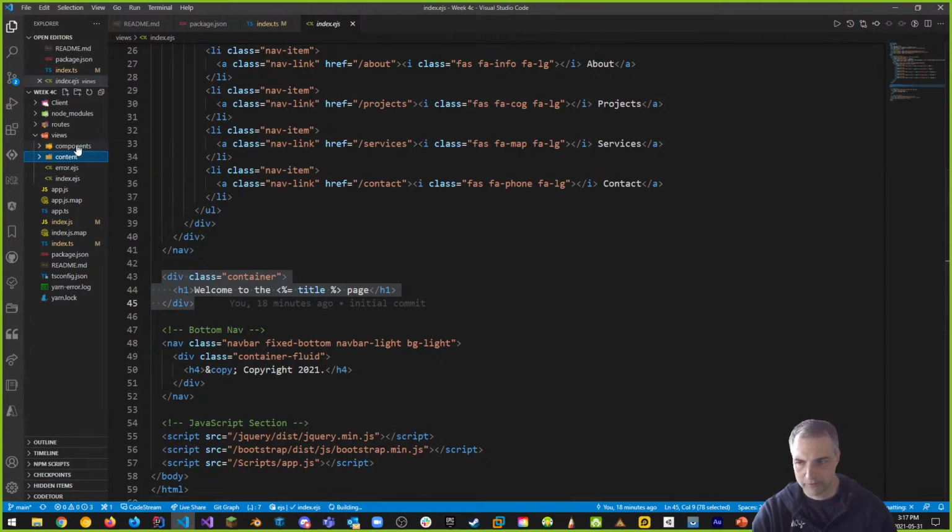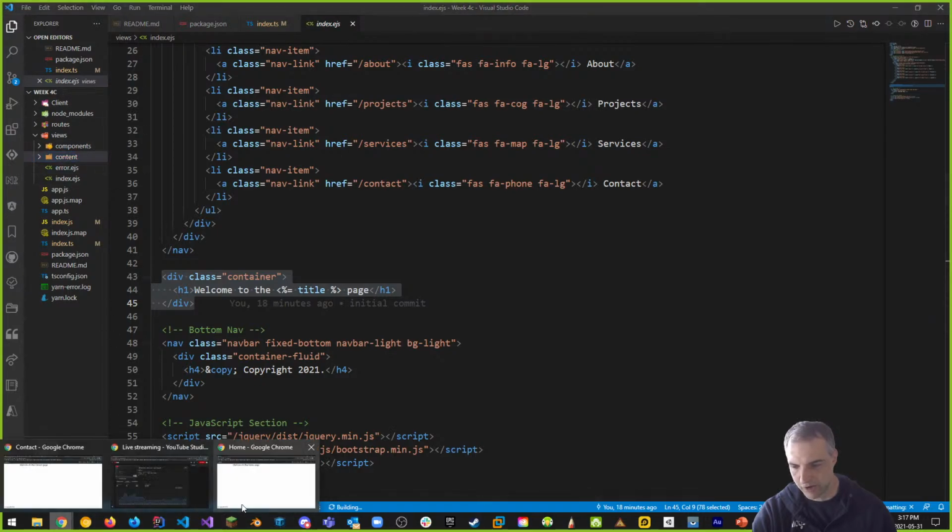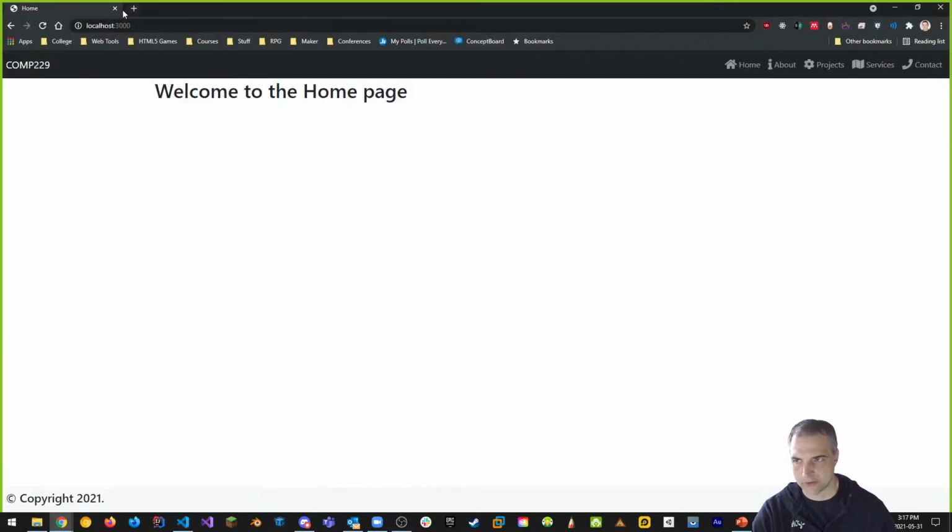So in components, this is where I wanted to break up. And how would you know how to do this? Well, let's get an example from EJS. Remember, we're using EJS. It's not something that's new. I didn't make EJS. It's been around for a while. Let's take a look at that.